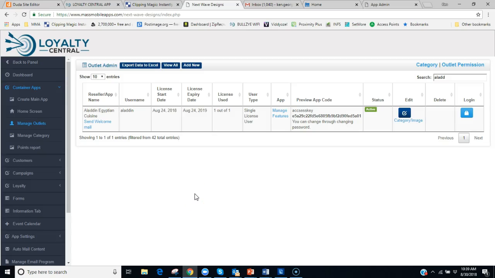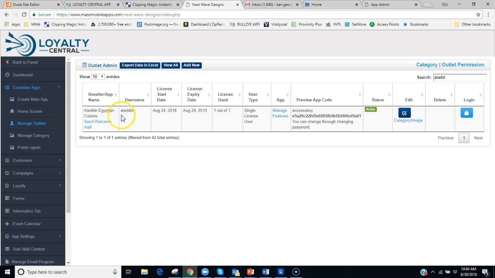Okay, I wanted to make this quick video to give you an overview of the back office. You should have received an email this morning when we click this button here. That sends you an email with your back office information for you to be able to log in. So locate that email, and once you do, then you will be able to log into your back office.